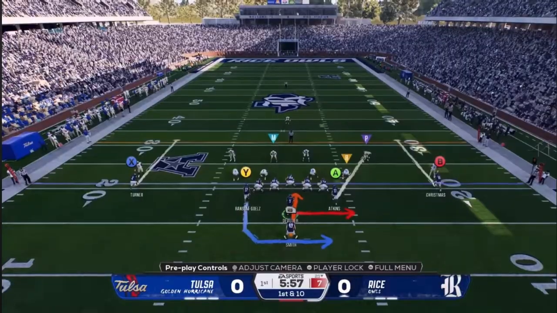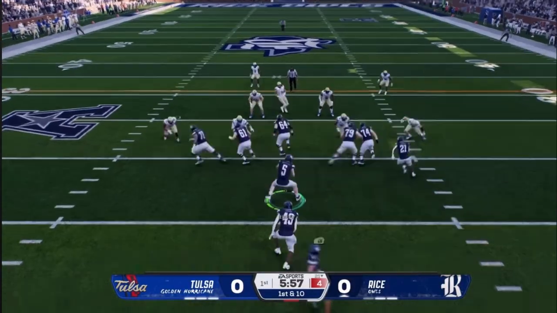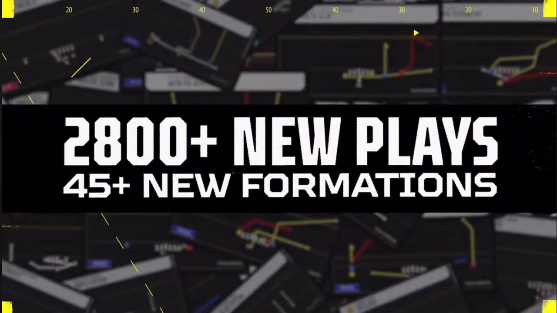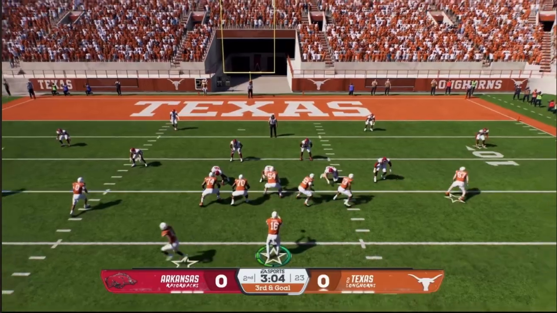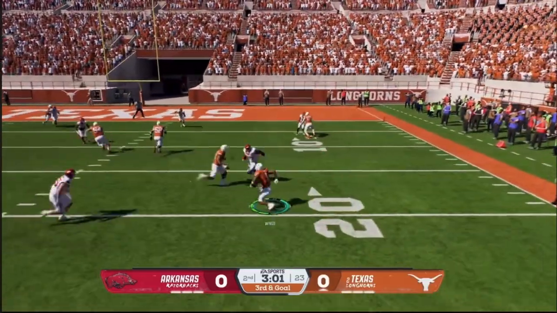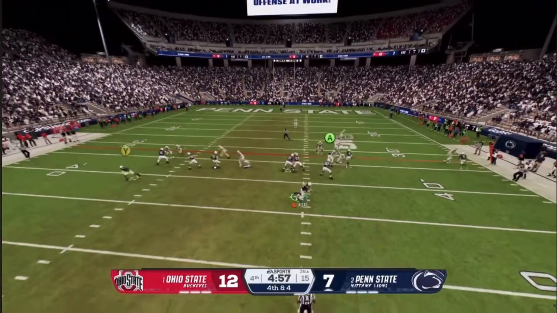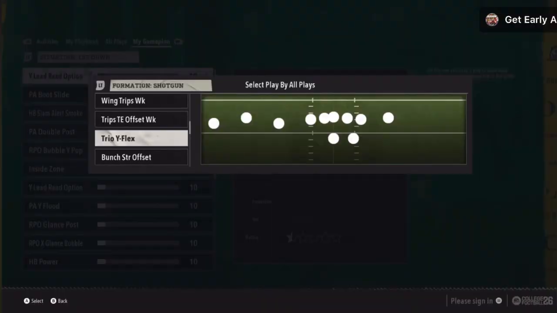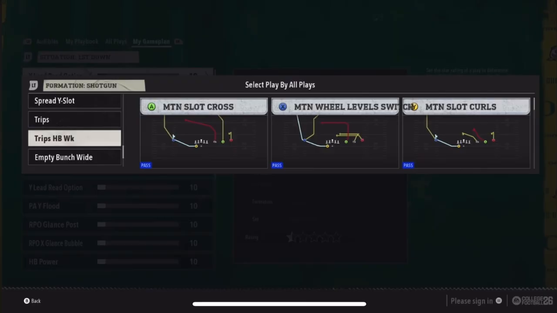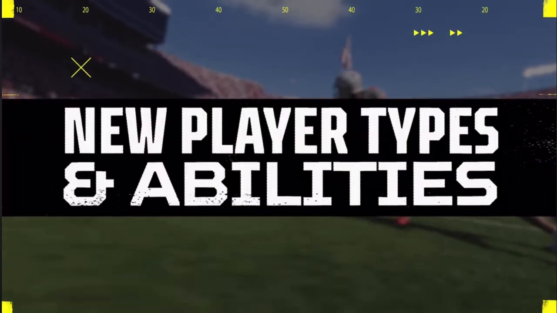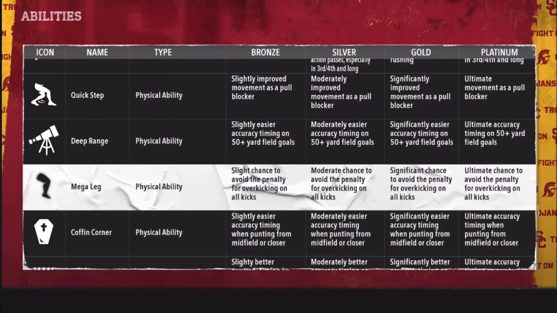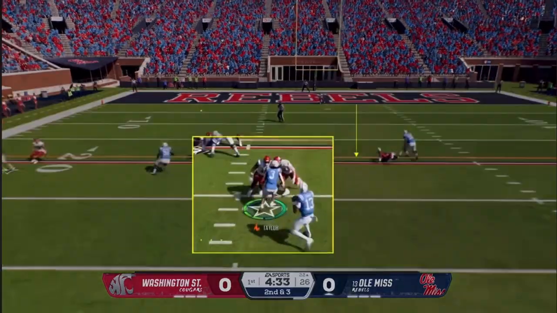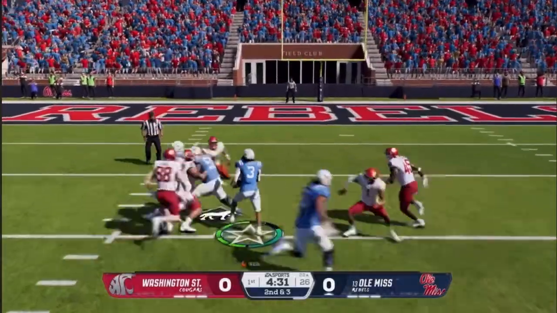So they briefly talked about the zones. Now, in the Madden video, I did talk about how I didn't like how they were allowing us to route stem a deep zone depth wise, because it's a deep zone. Why would you have to further pull back a deep zone even farther? But I didn't know that you can adjust the safety width. So basically, if you have a deep zone, you can change the width of how you want that deep zone to play. You can have him play towards the sideline. You can have him play towards the middle of the field. So that's a really, really good addition.